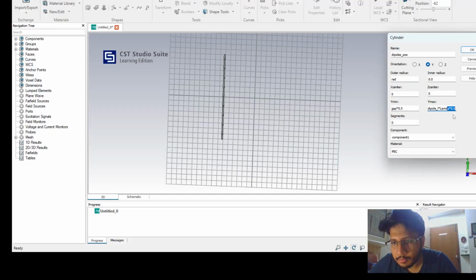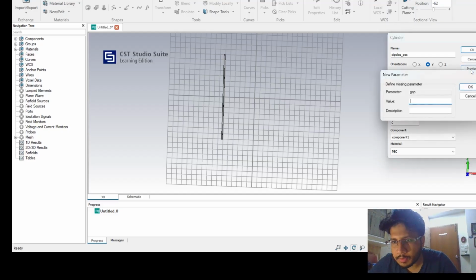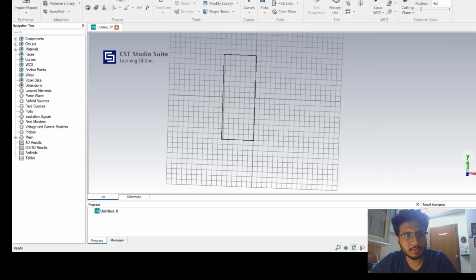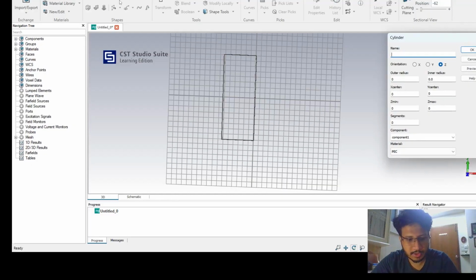Okay, let's give a gap of 2, dipole L of 0.4. It's slightly smaller than the reflector. Then we will go through our second dipole, giving it the name dipole negative.